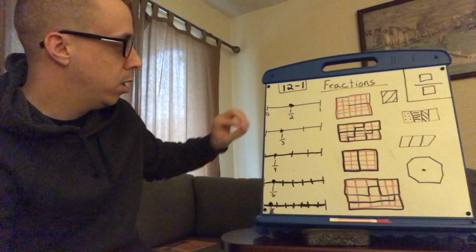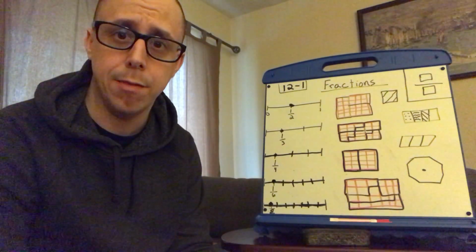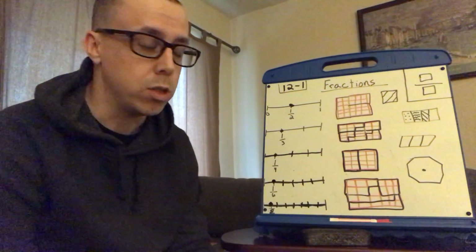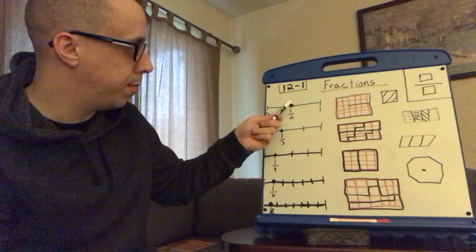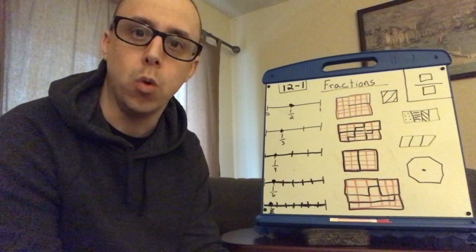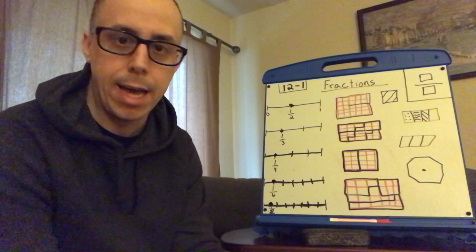So to begin, we're going to start here with the first unit fraction, 1/2. So 1/2 is the biggest unit fraction that there is. So as you can see here, 1/2 is exactly halfway between 0 and 1. So it means 1 out of 2. So the unit fraction here is represented as 1/2.